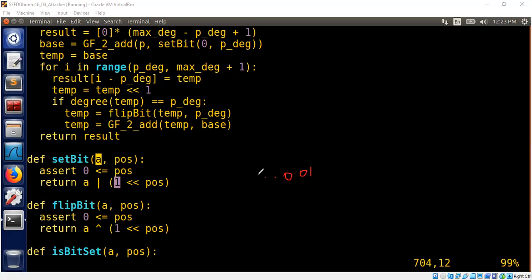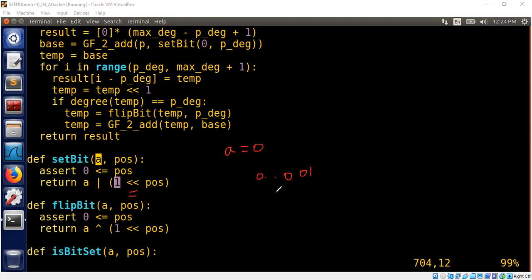So there will be a lot of zeros in the front, and that's 1. Suppose your A is 0, and you would like to turn on the third position of A. So what you will do is you move your 1 to the third position. This is 1, 2, and third position, right? So basically you are left shifting. This is called the left shift operator. You're moving your 1 three positions to the left.